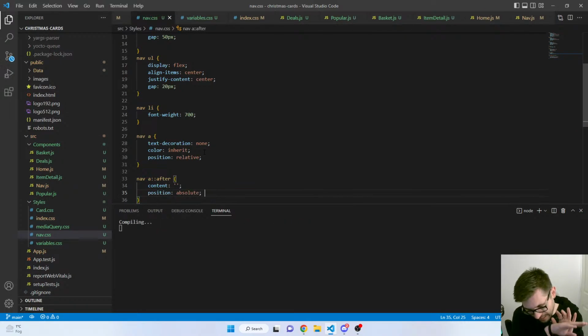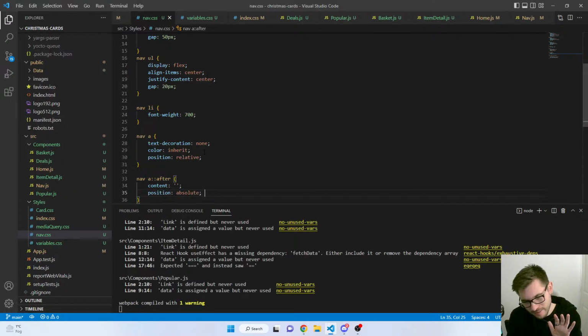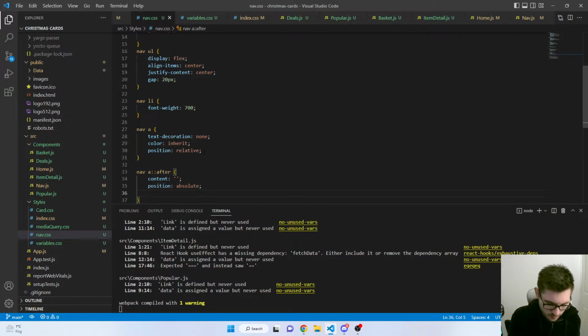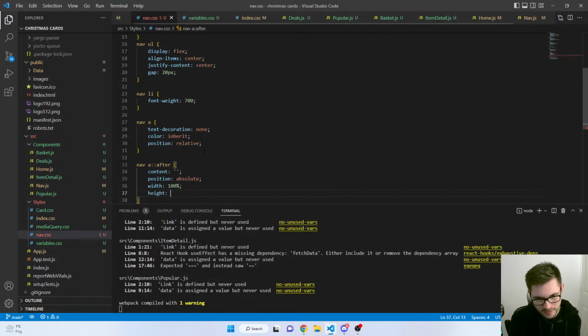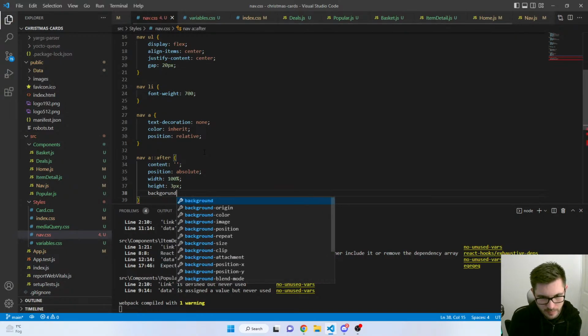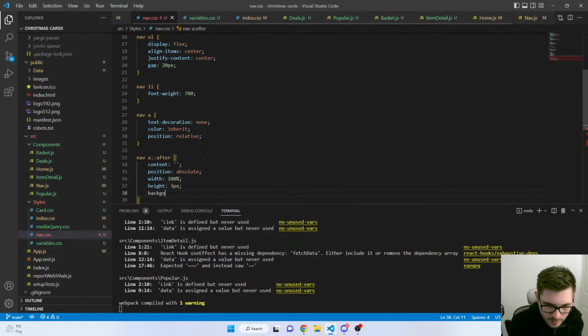The idea is I want the line to come across on hover with 100% width and height. What do I want the height to be? 3 pixels. Background. I cannot type today.